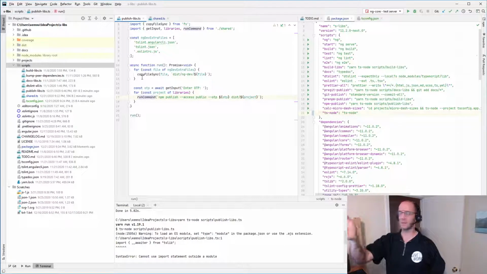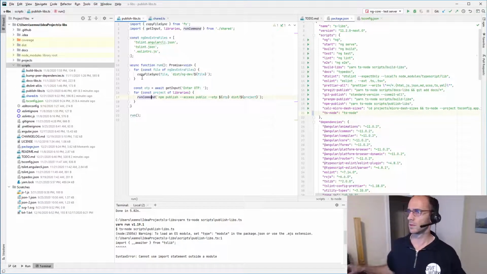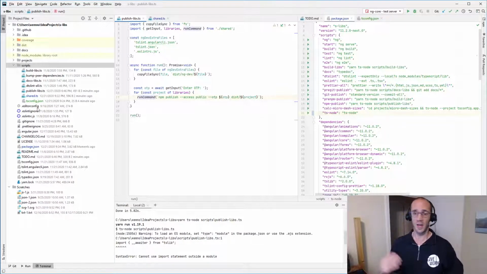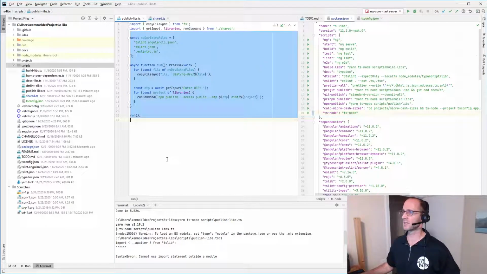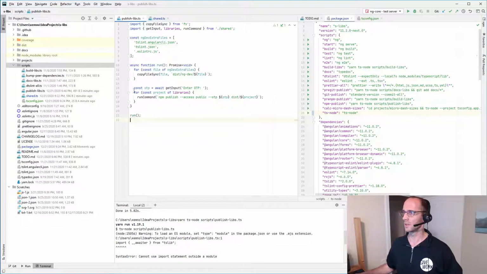But I like to write it like this because anyone who can contribute to my open source libraries is going to have to know TypeScript, because that's what the whole thing is written in. And so this just makes it very accessible. I know that anyone working in this repo is going to be able to understand what's going on here. They're not going to have to learn a new language, really. I mean, scripting language, it is. A lot of scripts you write don't really feel like a language, but they certainly can be if you get way fancy.